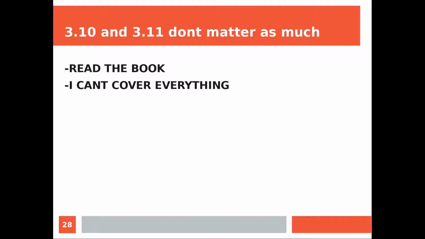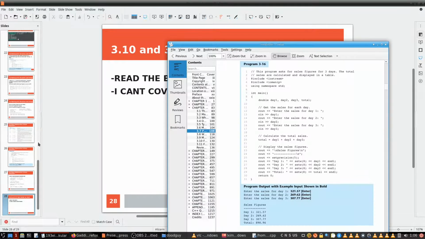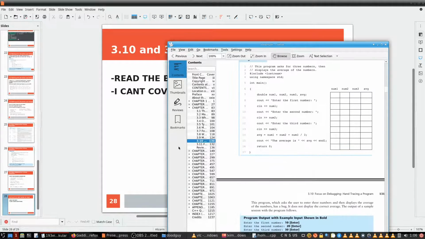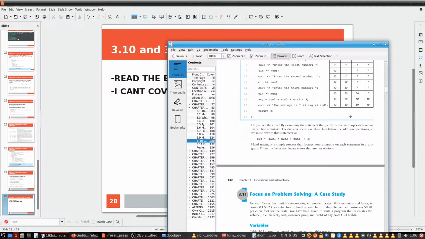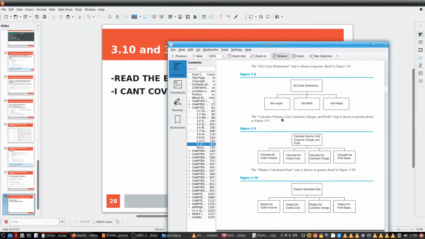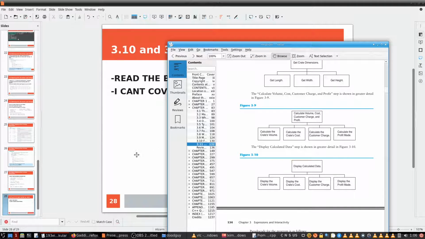Section 10 and 11. This is more so philosophical stuff, like how you want to go through your program if you're getting something wrong or you can't understand it, and what hand tracing a program is. It wasn't exactly something that could be dealt with in a slideshow.